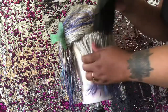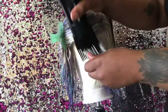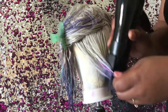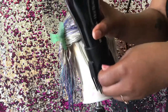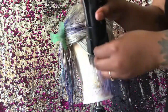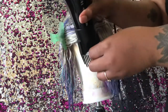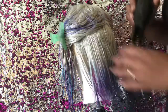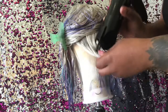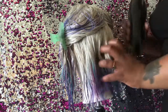Okay guys, this is a very important tip. Whenever you are blow drying or coloring, or using heat on a light colored hair, you want to make sure you use heat protectant. And you also want to make sure you're not using very high heat, because if you have silver or white hair, it will burn. You will see brown. It will start turning yellow. So just be careful. And also if you use too high of a heat, it will also fade your colors out faster. So just make sure you're paying attention to that, and make sure you always use heat protectant.